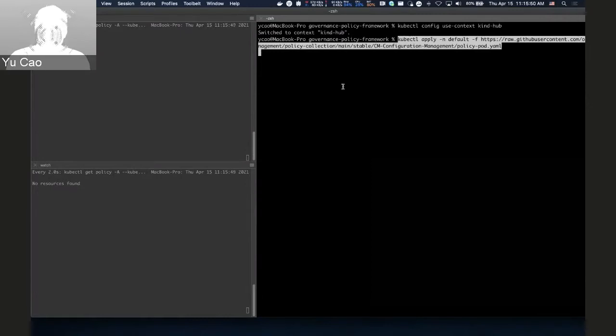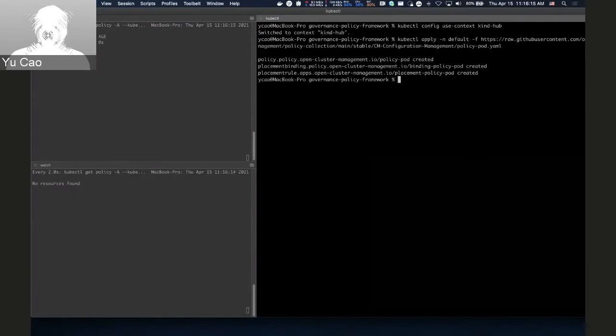The Policy Collection repo is a repo where we put our sample policies and policy library, and it also has contributions from the community on what policies you can use. So in there you can find Gatekeeper policy, kernel policy, and etc. So now I'm going to apply this policy.